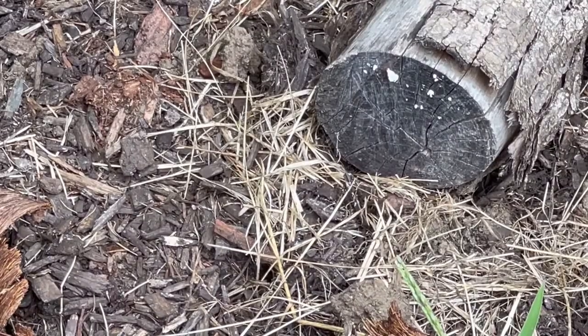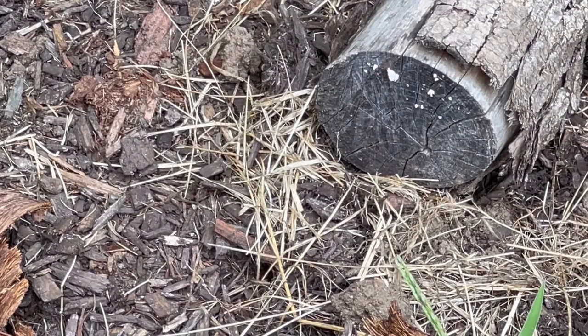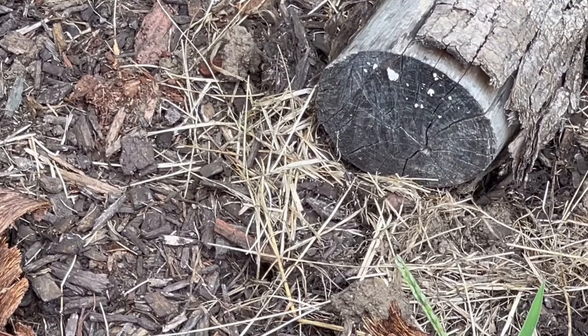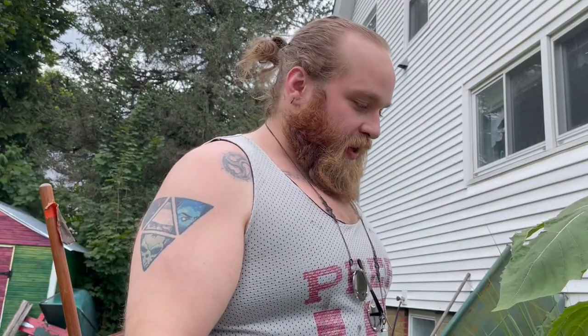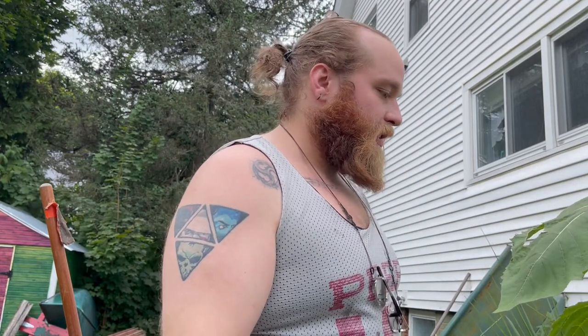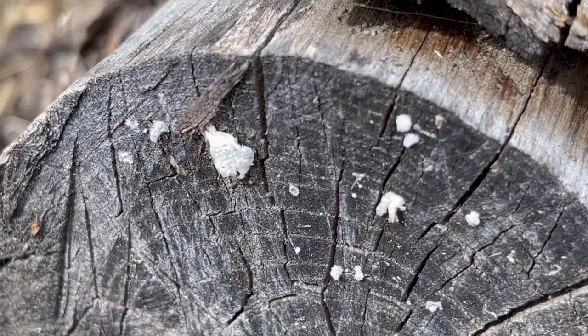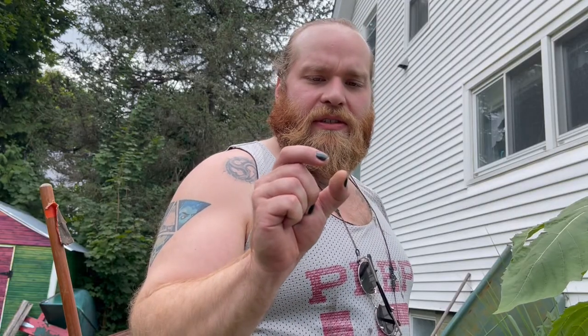Down here these are the start of some schizophyllum mushrooms. They're wood decayers and good medicine — you can make tea out of them, they're a good immune booster. It's not unlike turkey tail mushrooms; both kind of grow parasitic like this on the log. Not very big — I've never seen a cap larger than an inch wide.